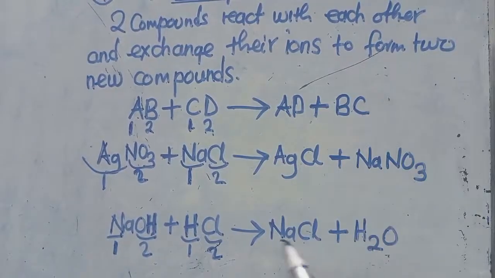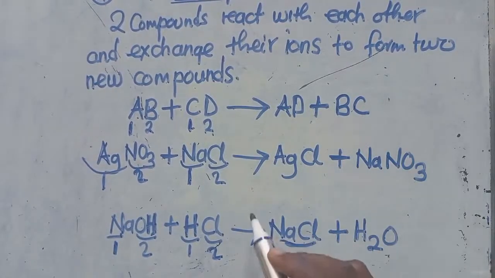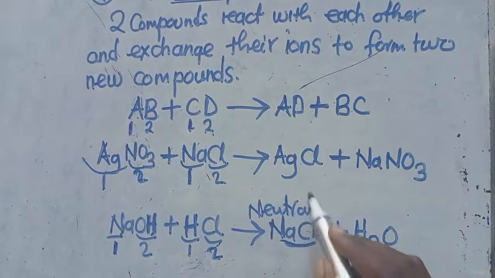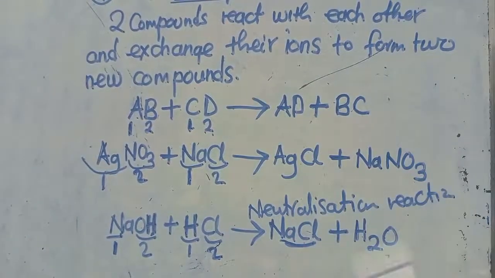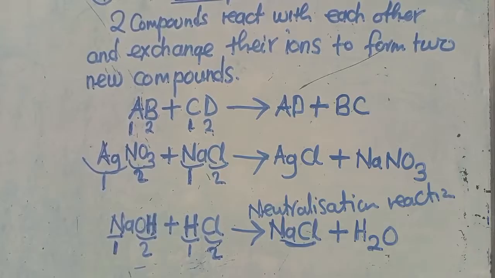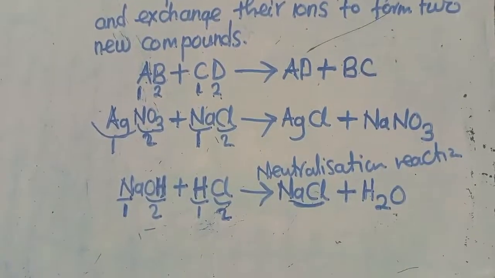How did I know this is a salt, this is water? This type of reaction is called a neutralization reaction. So this is a neutralization reaction where we've got the base that is neutralizing the acid that is here. If you don't know how a neutralization reaction looks like, this is the one. This is something that is so easy to know, so easy to understand. I guess you people are able to understand them. This is something that is so simple.